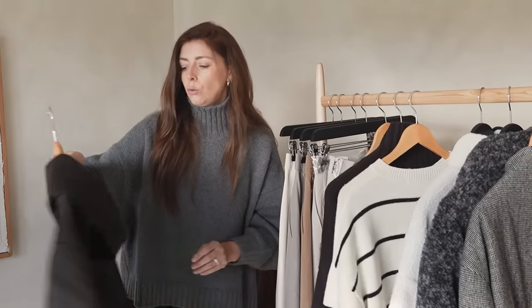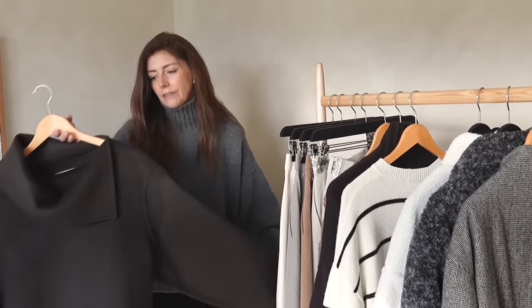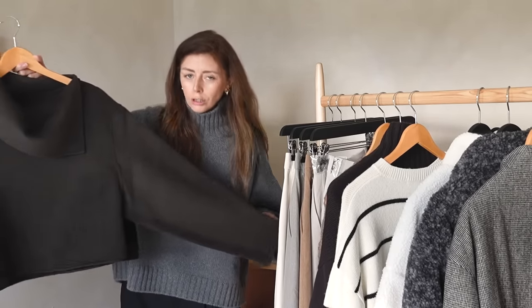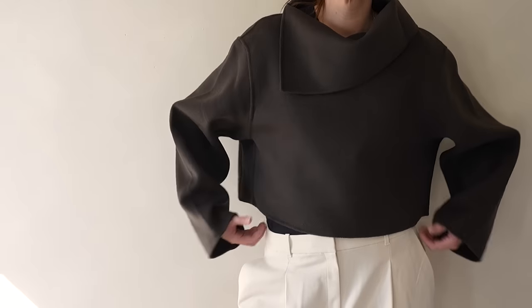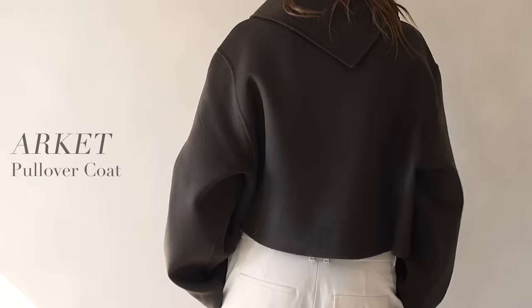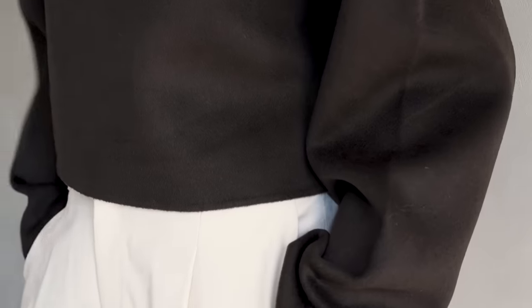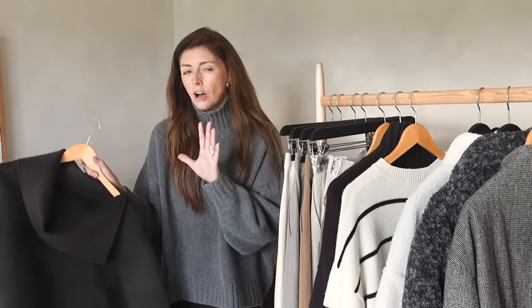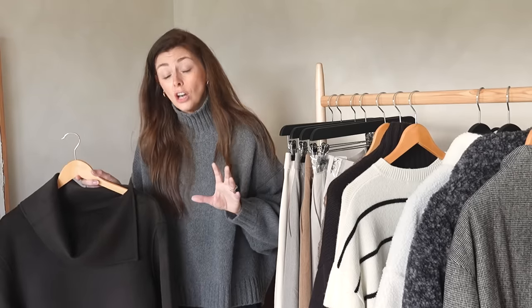The next one I can't really call knitwear because it's not actually knitted — it feels more like coat fabric. It's a wool top which can also be worn as outerwear; it's almost like a cropped jacket but without any fastening because it just pops over your head. It has a really interesting almost paper-origami style folded neckline which drapes nicely at the front, with a cutaway detail that comes to a point at the back. It's cropped so it doesn't need tucking in. It is a beautiful chocolatey brown color, which I love at this time of year as it reflects the colors in nature.